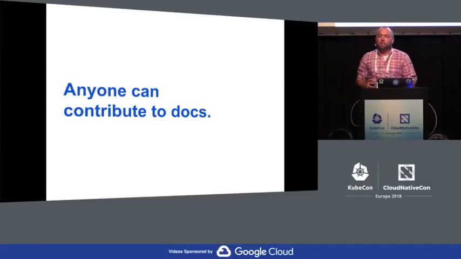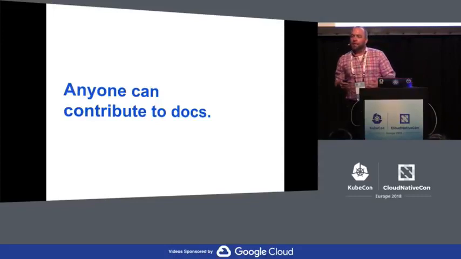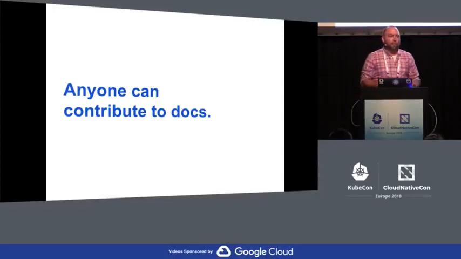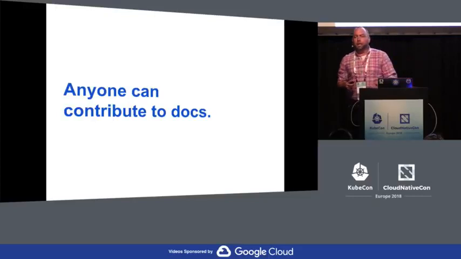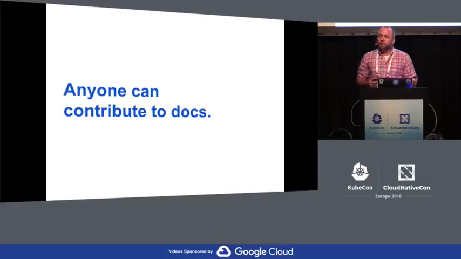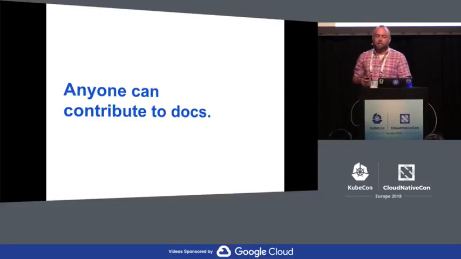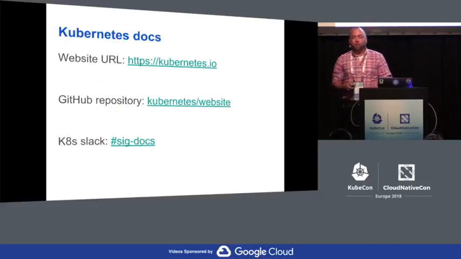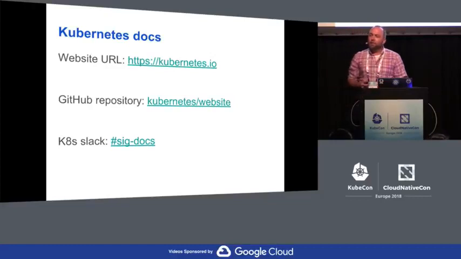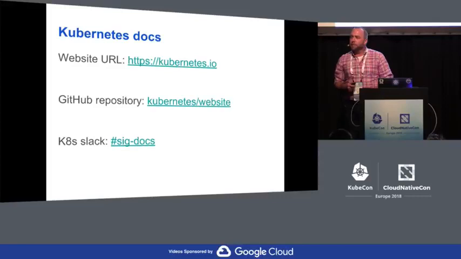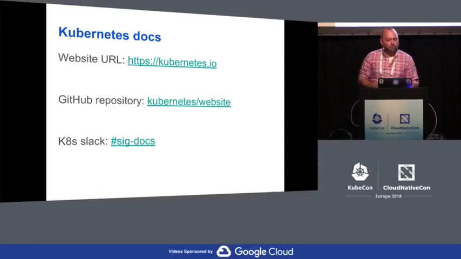But contributing to documentation is a great path to org membership. If you are interested in becoming an org member, contributing to documentation totally counts. If you contribute substantively, at least 5 PRs to the documentation repository, Kubernetes website is the documentation repository, I'll totally sponsor you for membership in the Kubernetes org.